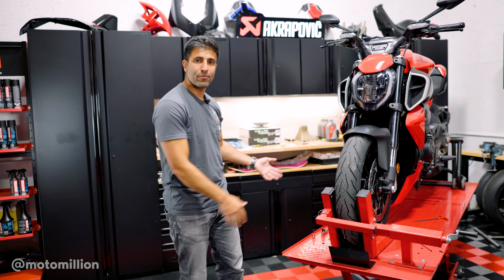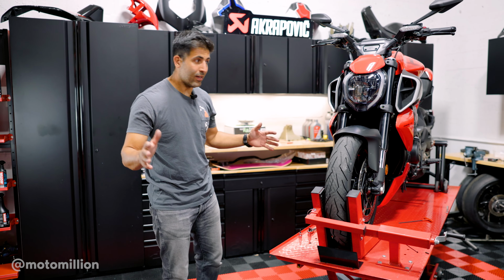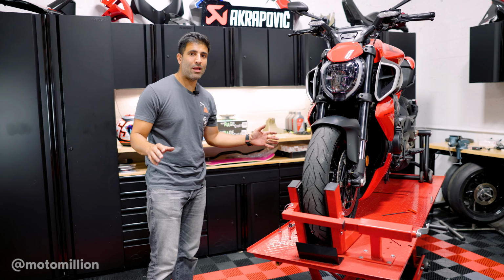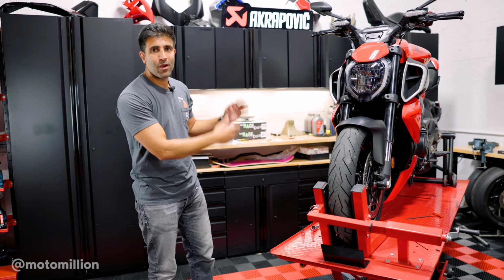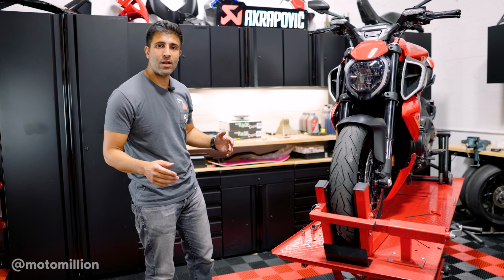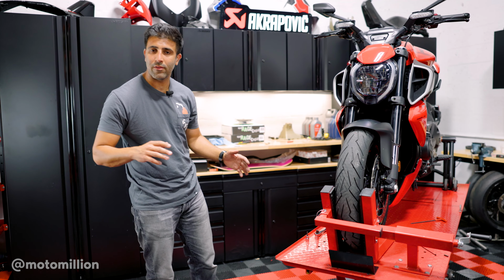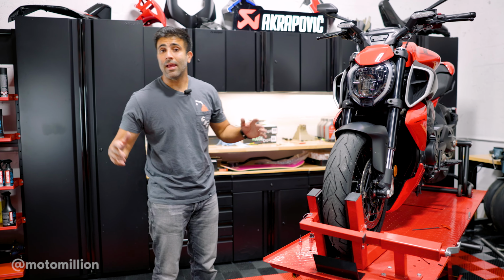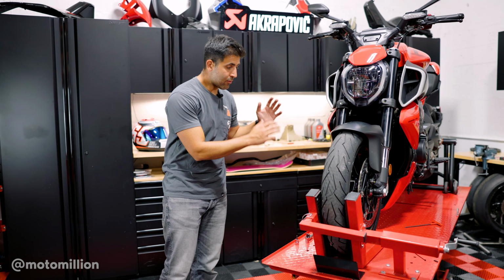And that's it. The lower fairing's back on, guys. It is the easiest radiator and oil cooler guard I've installed. Nothing has ever been this easy. None of the old Gen 2 or Gen 1 S1000RRs, nothing of the Panigale V4s or the V2s. This was super easy. And some of you might ask, why are we installing radiator guards?